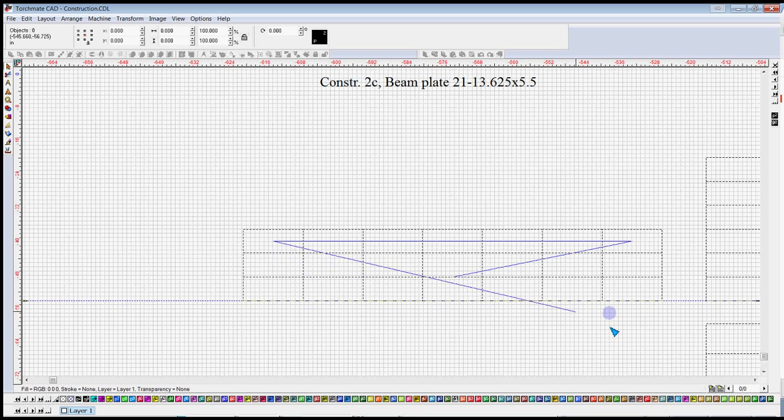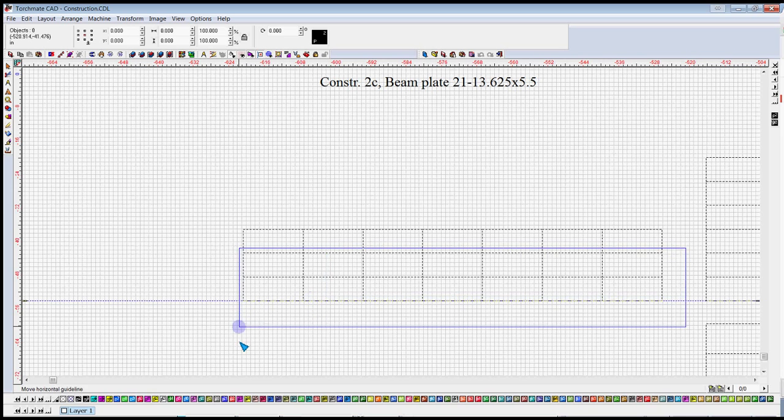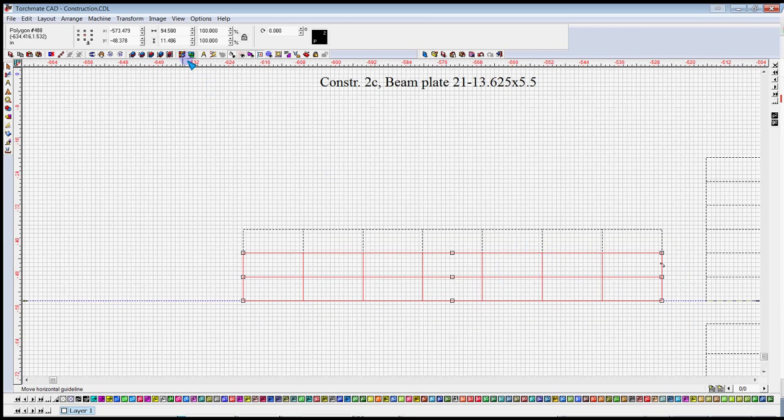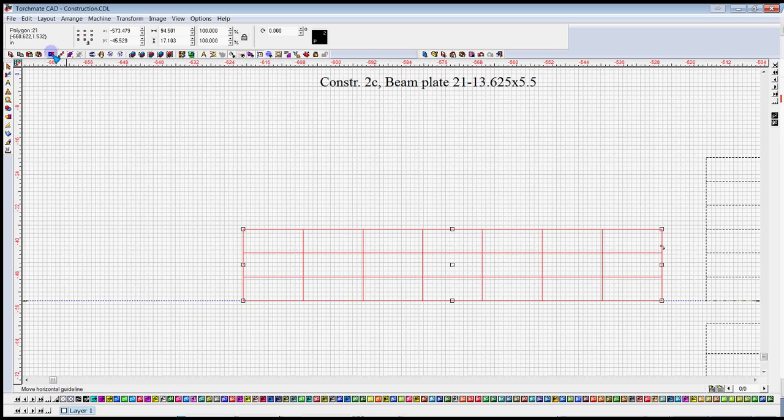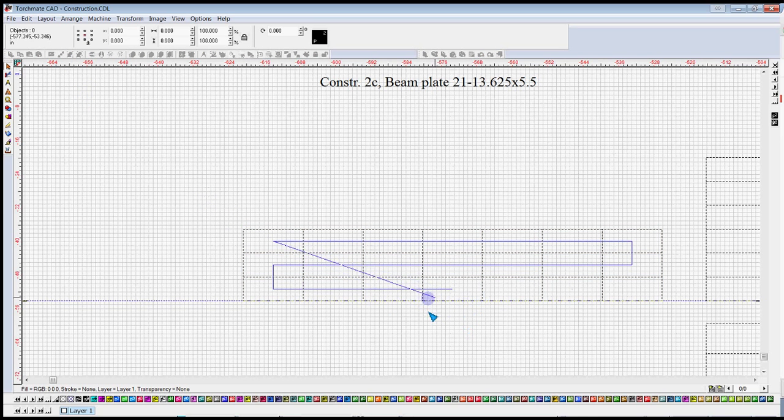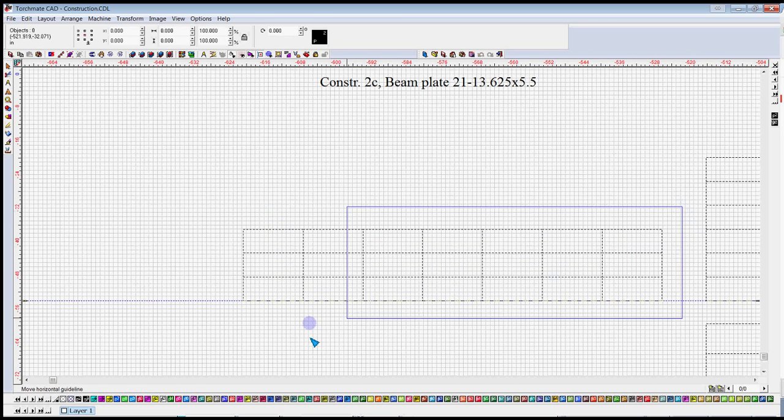So this was already set as one object. So after this is cut, then the one above would be cut. So I will break path to make these individual objects as well, so I can see how they are being cut to make sure it's efficient. So we'll be cutting like this, which seems good enough. So with that, this project is done.